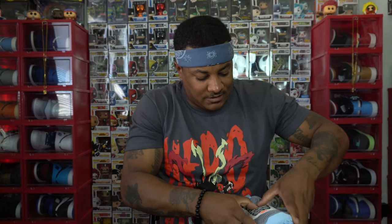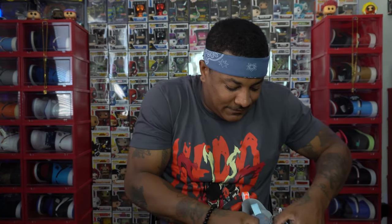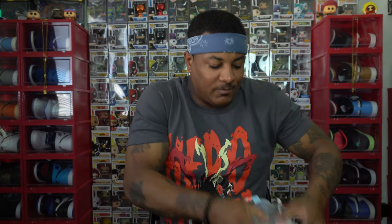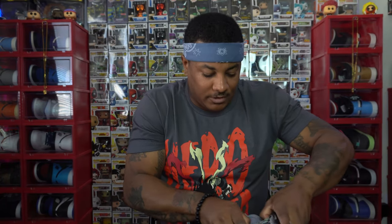Now, let me go ahead and unlace these. Loosen them up a little bit because factory lace is always tight for some reason. I get why they do that. They want you to unlace them and do them. They ain't got time to be trying to style them for you. You do all that when you get them in your hand.